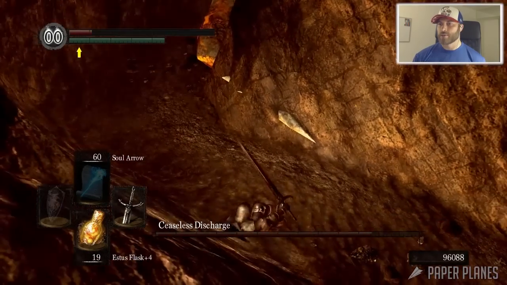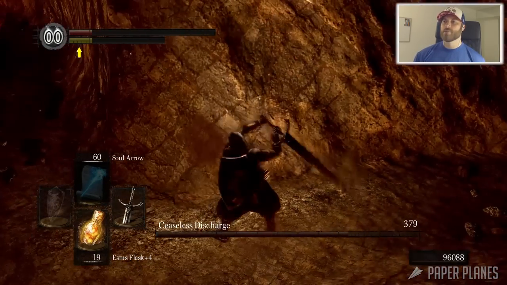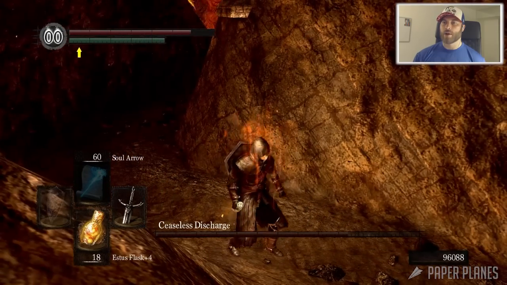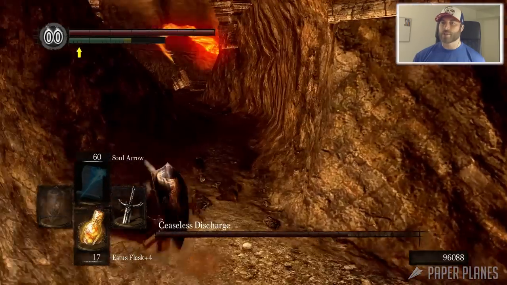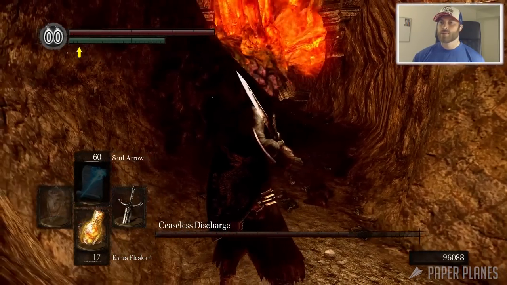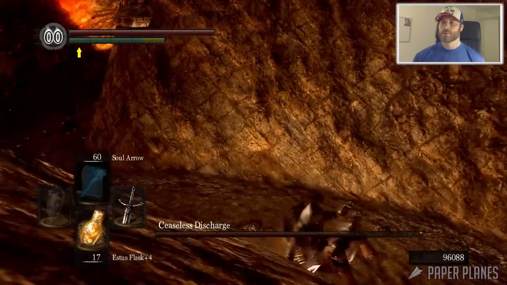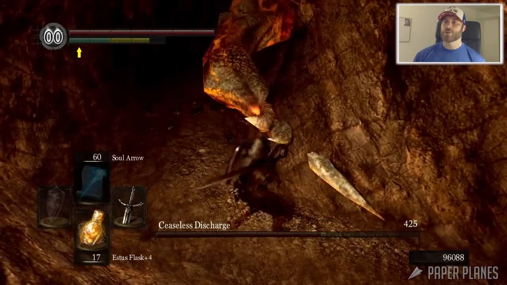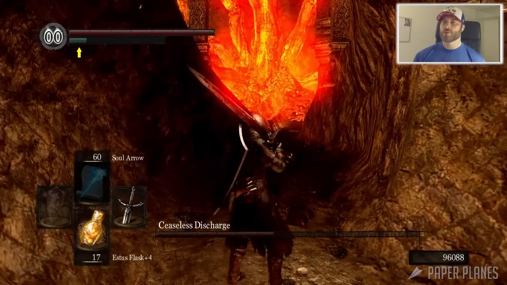Jesus Christ. Okay, so maybe you're not always safe. But it's better than just shooting arrows at him all day long. And we've got plenty of Estus flasks to deal with this kind of stuff. Alright, so once you notice that he's just focused on you, then you can get the hell out of the way and deal that heavy damage.